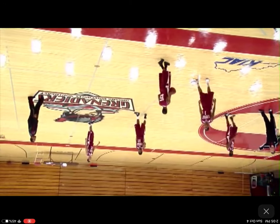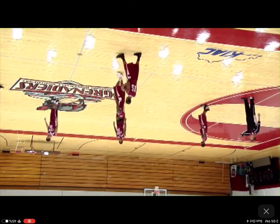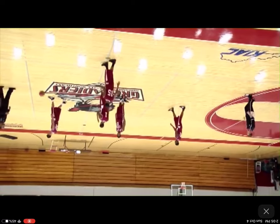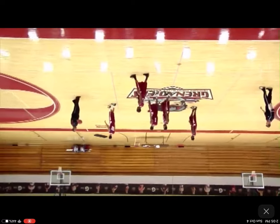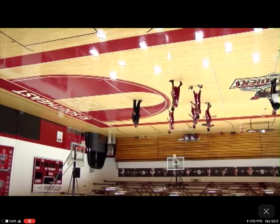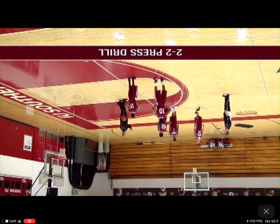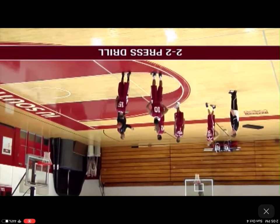Okay? See, again, we're on a string. Because he got beat, Tez has to get over. Joe has to rotate back, and Keegan is rotating over to take away the reverse pass. Okay, so that's different things we can do off of that drill there that work very well. Now, staying with our 22, we're working on keeping the guys in front of us.